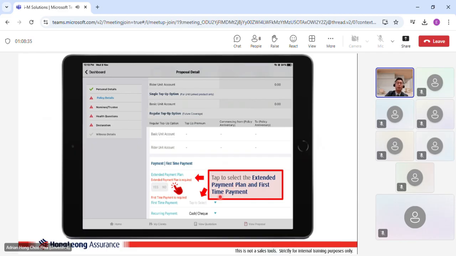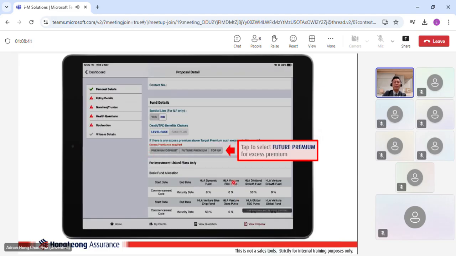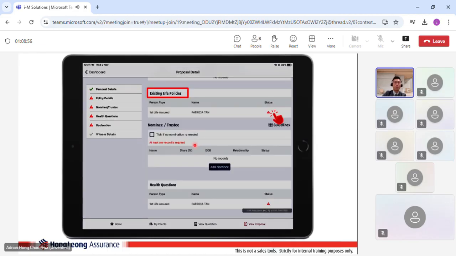So basically here we only have the cash lah. So you just choose cash or credit card. So the first time payment, you just choose cash lah. Then even though, let's say the customer accidentally pays over the premium, exceeds the premium, how are we going to settle and manage this kind of premium? So either it's go for top up or future. Normally, a lot of agency, you will choose for the future premium lah. So click for the future premium.